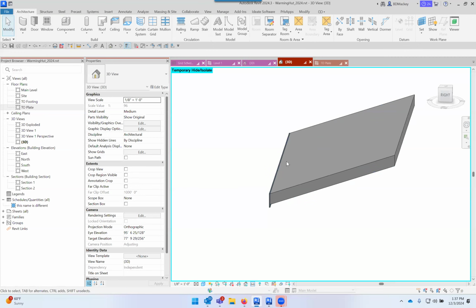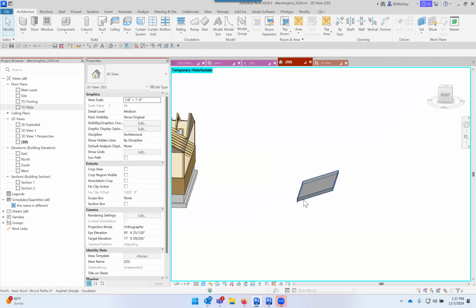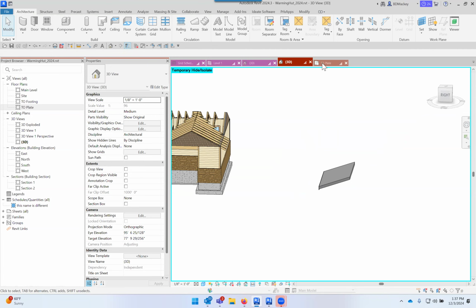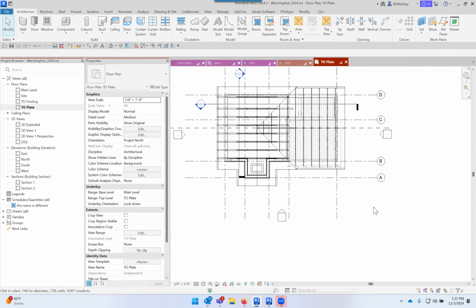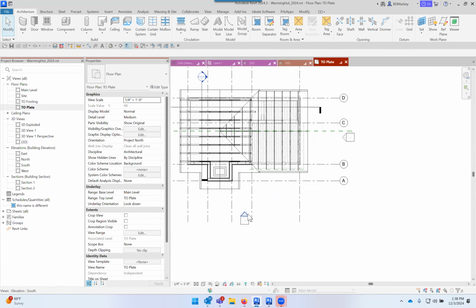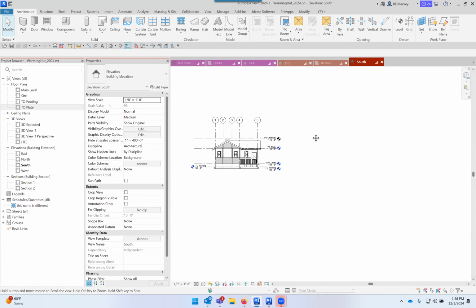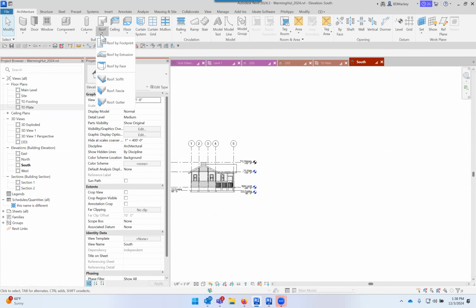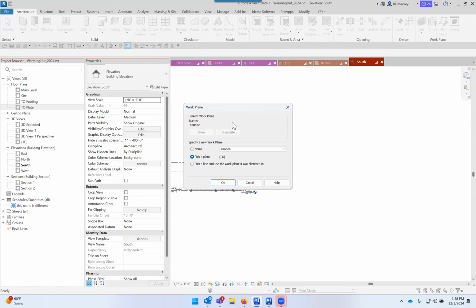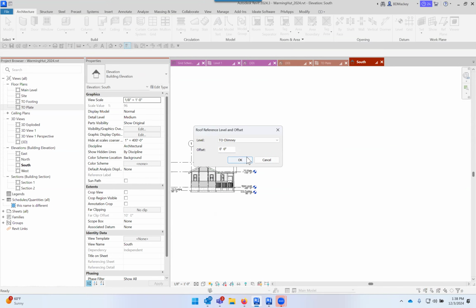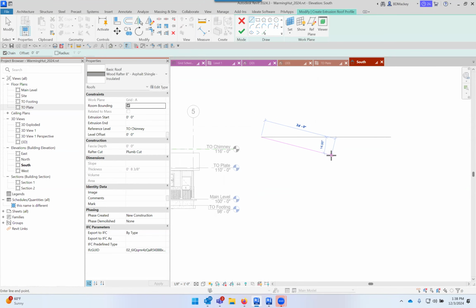You could do a roof by extrusion, but when you do the roof by extrusion, you're only drawing the top line. So you literally are still going to have the same problem. It's going to extrude perpendicular. And when you do roof by extrusion, I don't believe you even get the option for toe cut square or anything like that either. So let's see, grid A, we'll go use grid A. We'll go into this elevation. We'll come over here and do roof by extrusion. Grid A, I said. Nope, that's not A. Grid A. Cool. Sure. We'll use the top of chimney as our level.